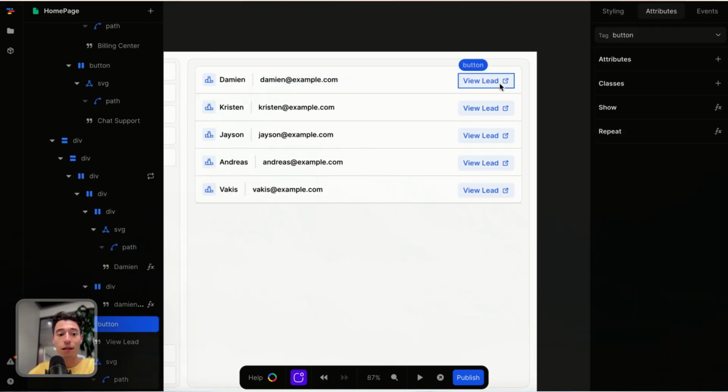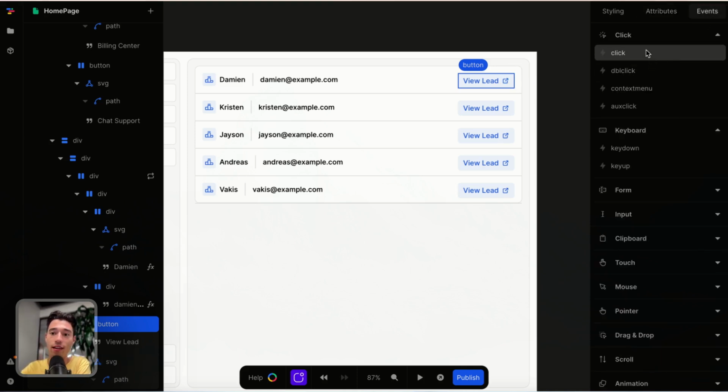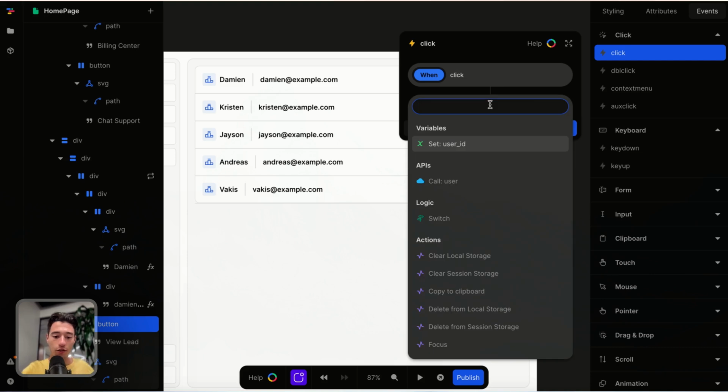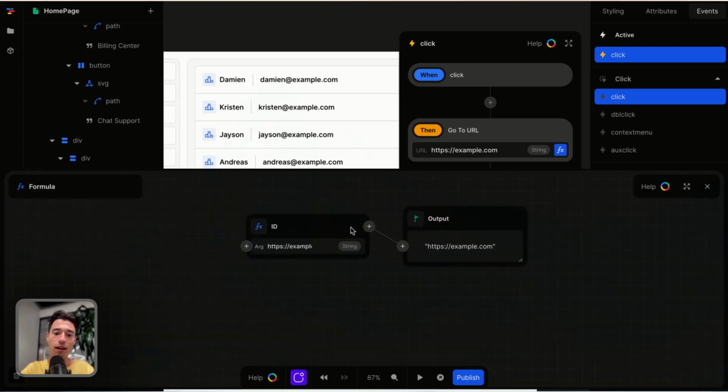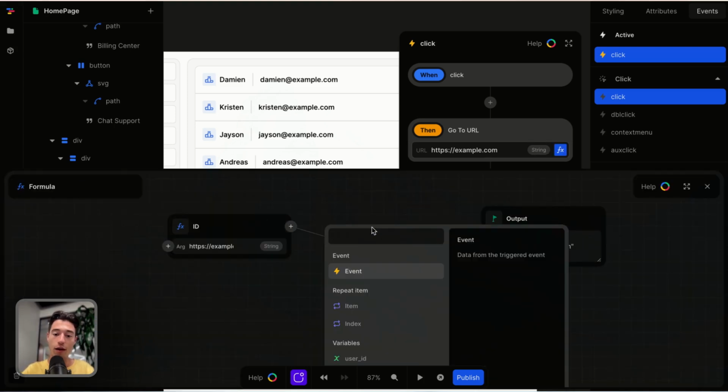Now, when I want to make a button and maybe go to a dynamic page, I could do this by going to events, on click, and I can go to URL in that function in here on the events, on click, and I could also then make this dynamic. So maybe I want to go to a website that is example, let's go in here and let's use a concat filter.